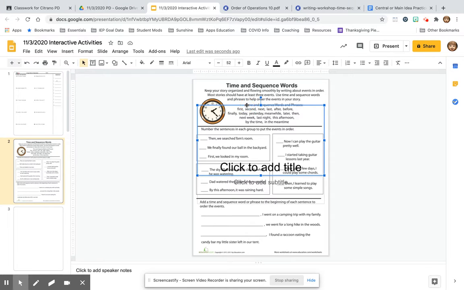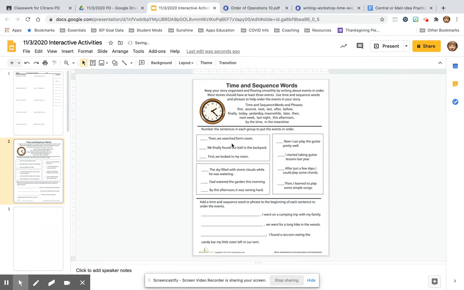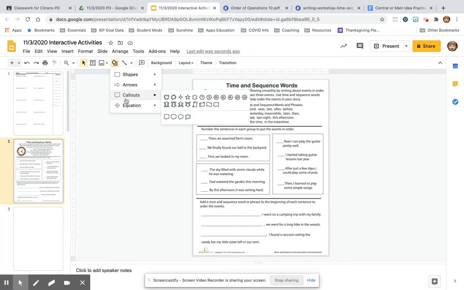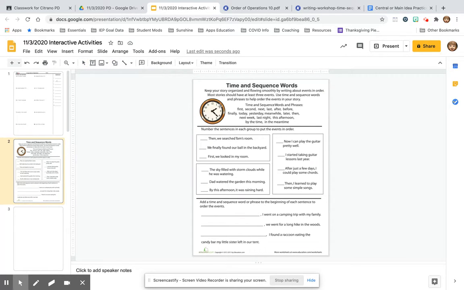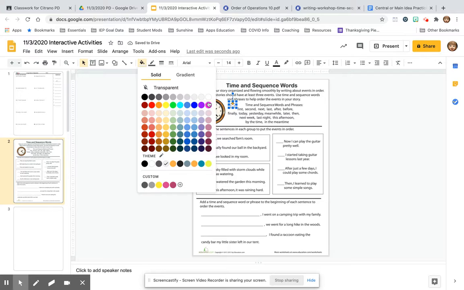Sometimes when you create a slide, it comes with these text boxes, and that's in the background. That's kind of strange, but you can add text boxes, you can add shapes, you can add whatever you want to do. You can be as creative as you want with this. In order to do a star like they had, you can do it like this. And I believe they filled it in red, but you can do any color you want.